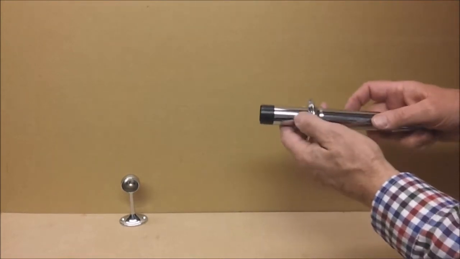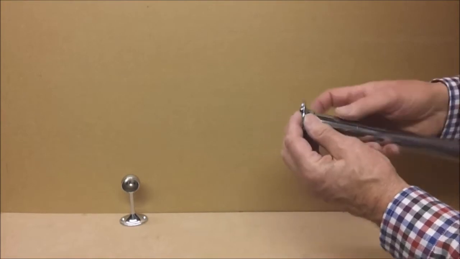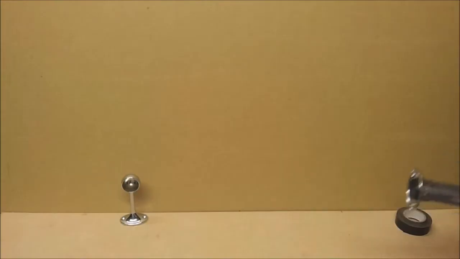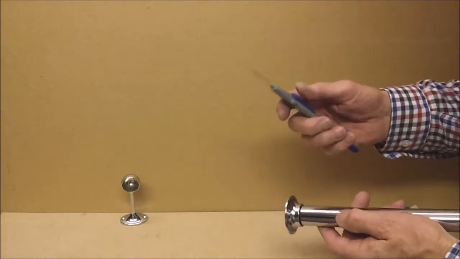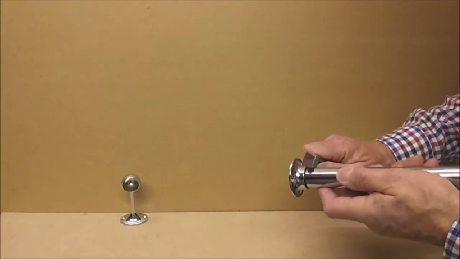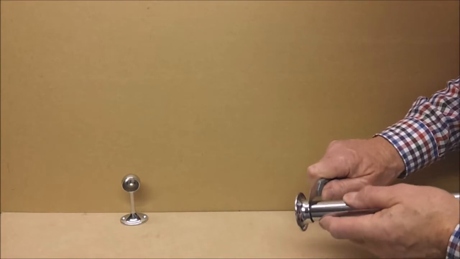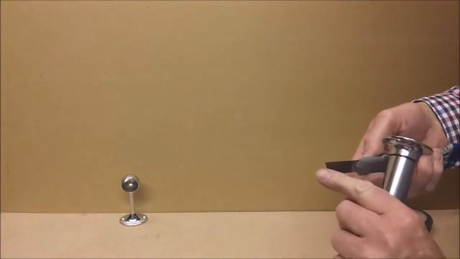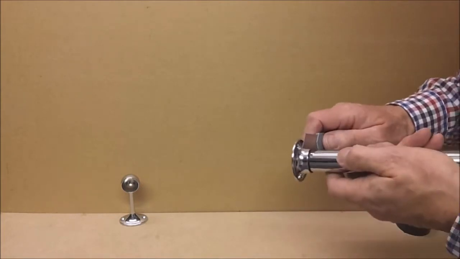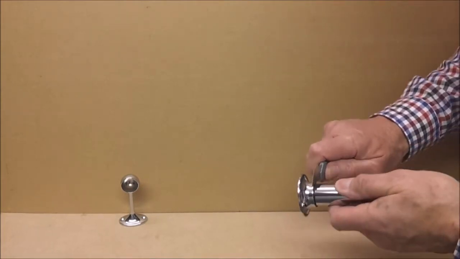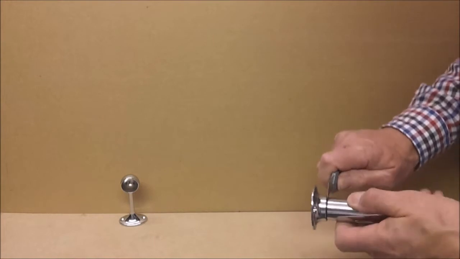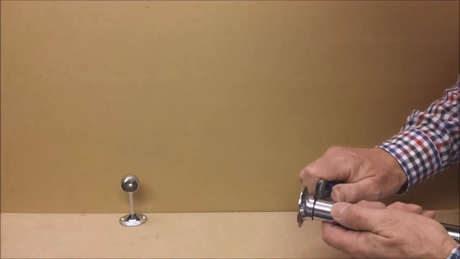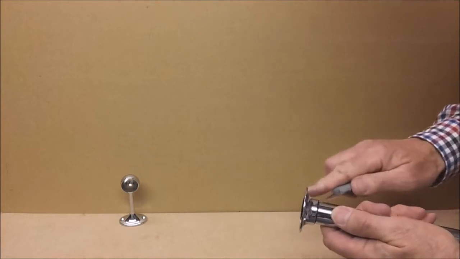Now don't worry if when you've got it all screwed to the wall there's a little bit of tape showing. What you do is take a sharp knife and rotate it on the tube, pressing to cut the tape. Don't slide the knife backwards and forwards on the tube because you'll take the sharp edge straight off the knife. It's much kinder to the knife if you rotate like that, and then you'll find that the tape comes off.